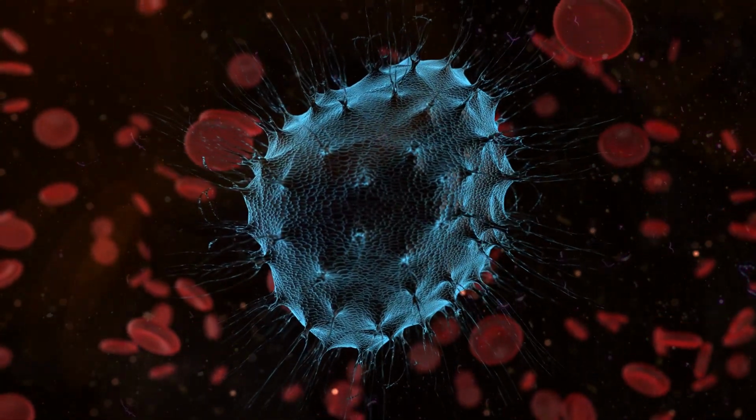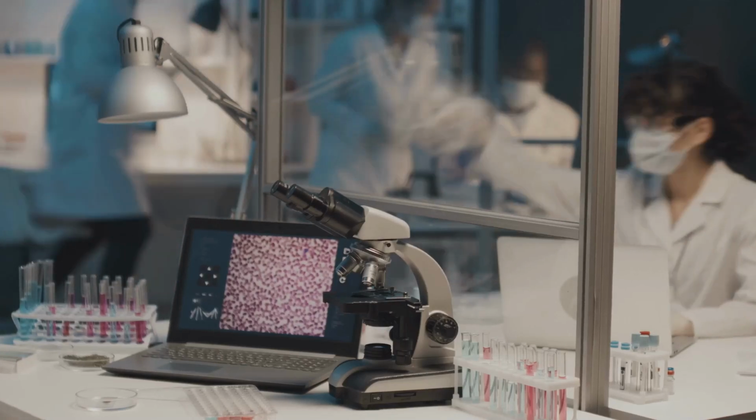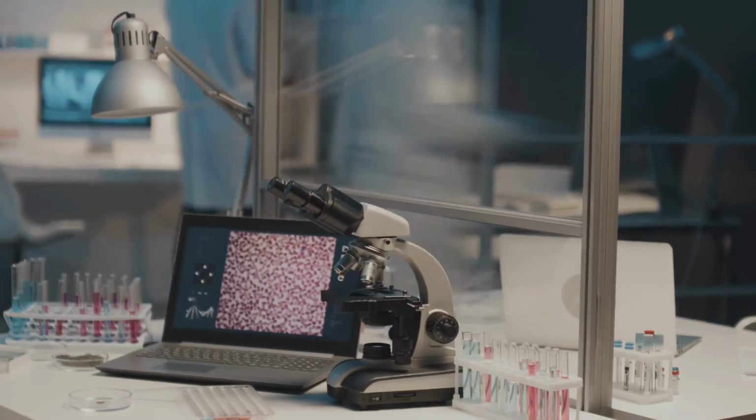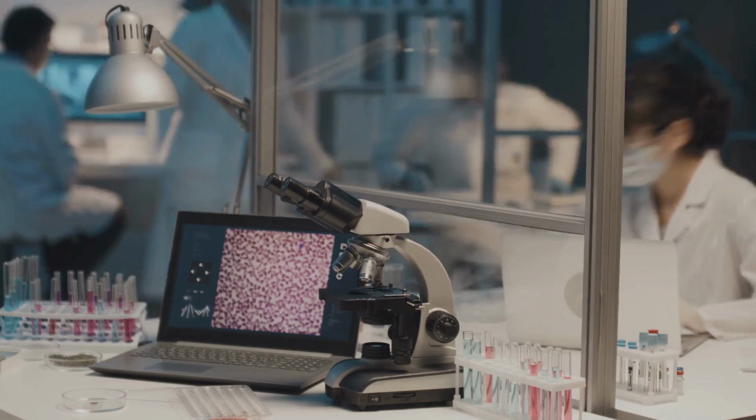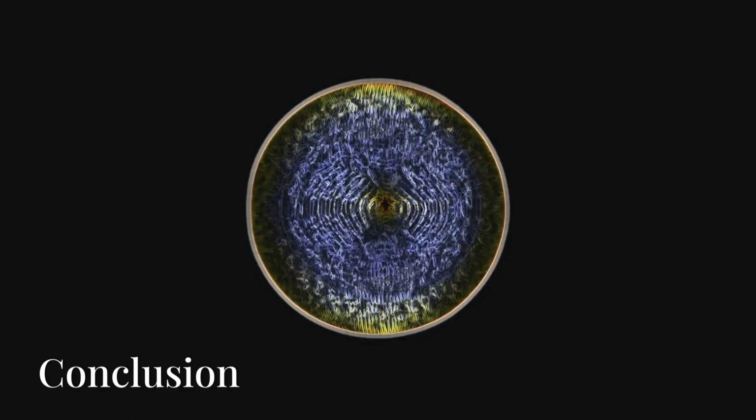It's also important to note that errors in the cell cycle can have serious consequences. If the cycle becomes unregulated, cells may divide uncontrollably, leading to conditions like cancer. Understanding the mechanisms of the cell cycle not only sheds light on how organisms grow but also helps scientists develop treatments for diseases caused by cell cycle disruptions.